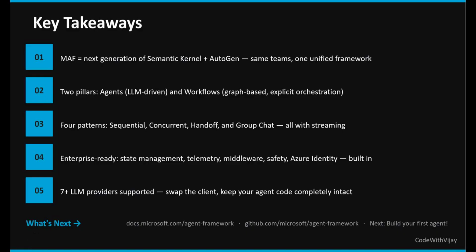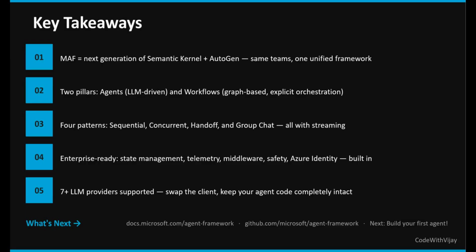All right, let's wrap this up with 5 key takeaways from this video. First, the Microsoft Agent Framework is basically the next generation of Semantic Kernel and AutoGen. So if you have used either of those, this feels like the natural upgrade path.